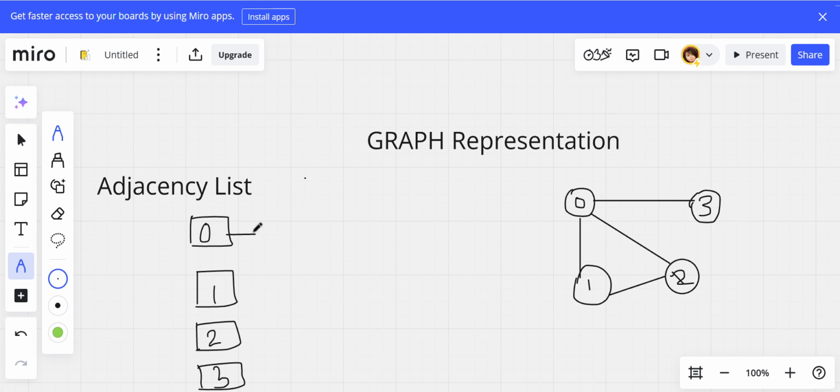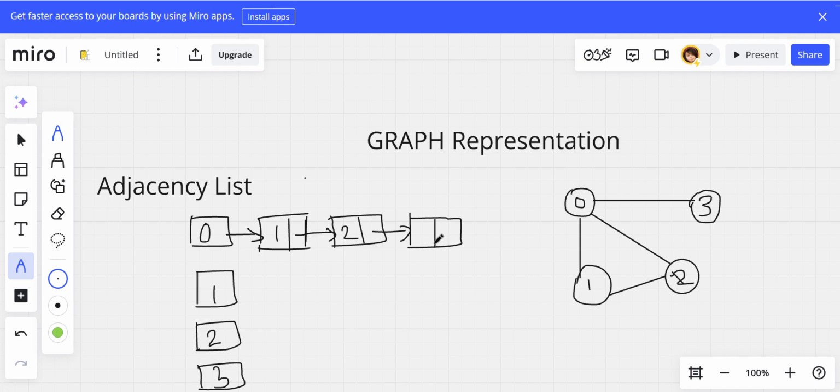So you have to represent this in a list. What you have to do is put an arrow mark. From the index 0, we are creating a list of adjacent vertices of this particular vertex. This is your data and this is your address of the other neighbor vertex. So for 0 we have 1, 2 and 3. This is how you create an adjacency list from a given graph.